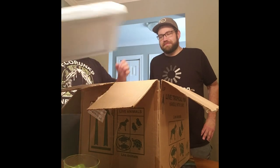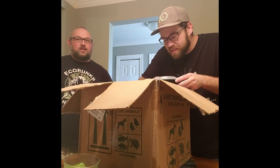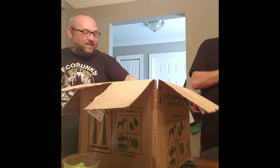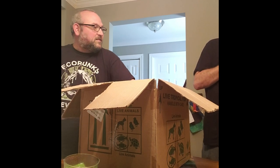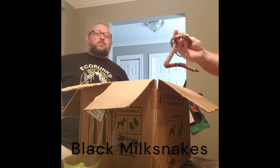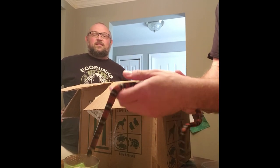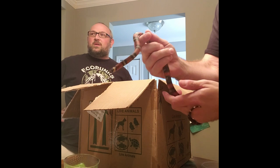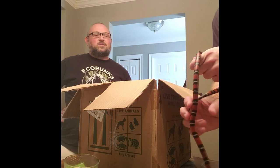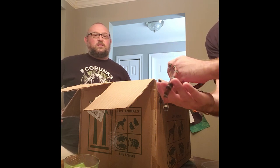We'll show everyone what I've revealed before. The one with the blue dots is the male — he seems a little more rangy. As I mentioned, these are black milk snakes. Andy knows a little more about them. He brought these in the mid-2000s just a couple of times. They're not rare in the hobby — uncommon is what he'd say. Their general size in adulthood is four to six feet.